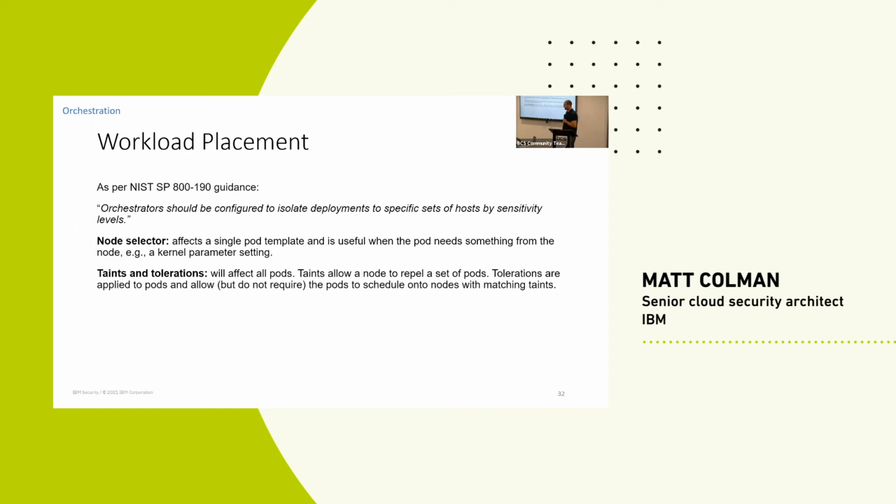And this can be achieved with a couple of things available within Kubernetes: node selectors, taints and tolerations. Effectively, taints and tolerations is my preferred one here. You basically say, if you've got this certain toleration, that's all based around labels, I will allow you to be deployed to me. So you might say worker nodes only allow applications that are marked as being front end, and vice versa. Therefore, the database one would be allowed to be deployed to that set of worker nodes, so you can look to do separation now.